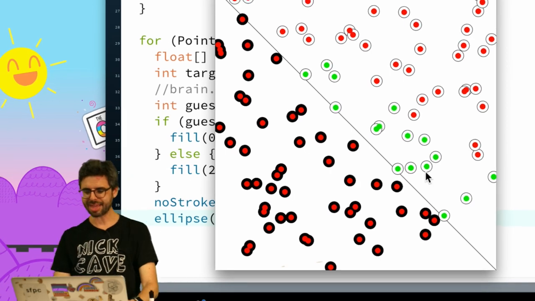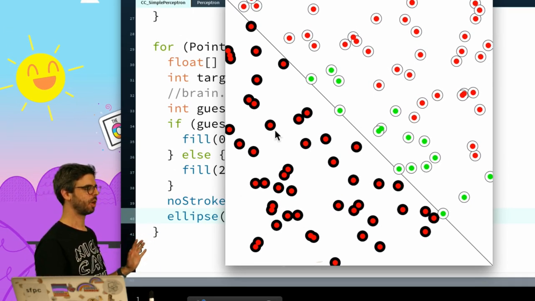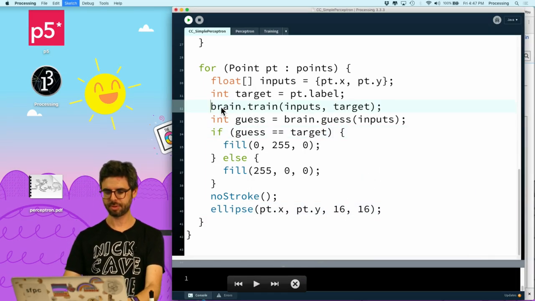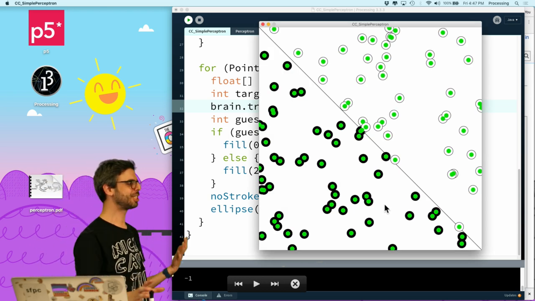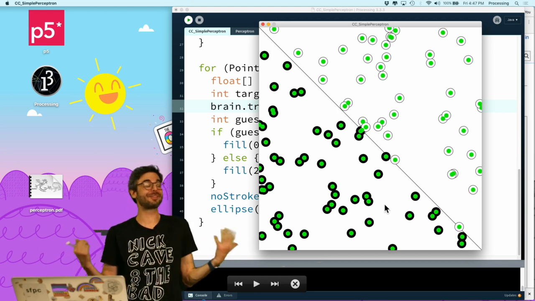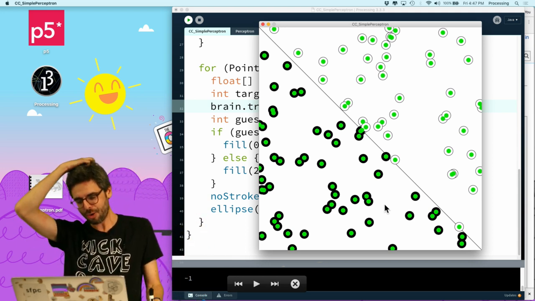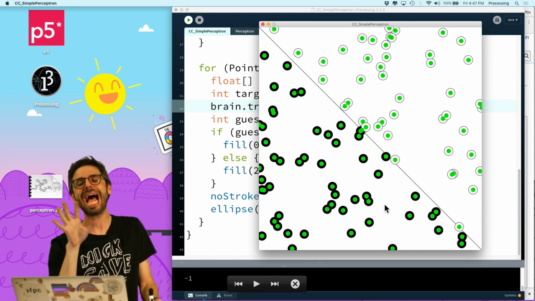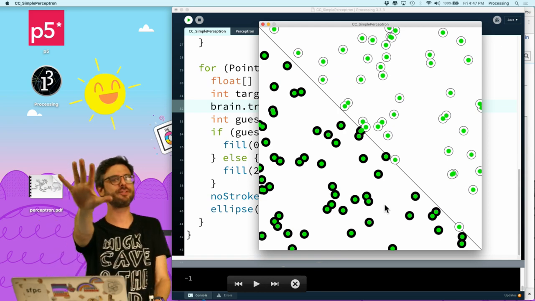Okay, so you can see without any training, everything is wrong. So if I add the train function back in, everything is correct. Now, I guess this is such a simple scenario that it trained and worked so quickly, in a matter of one or two iterations. So I think if you're watching this, you could be a bit more clever in terms of how you visualize this. And I'm going to say a few more things about this.